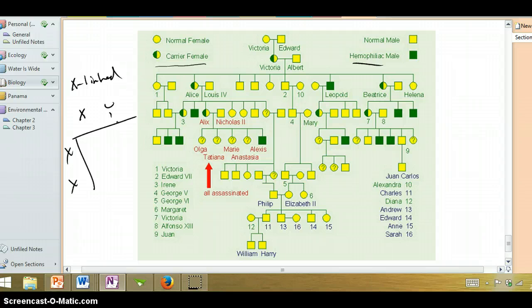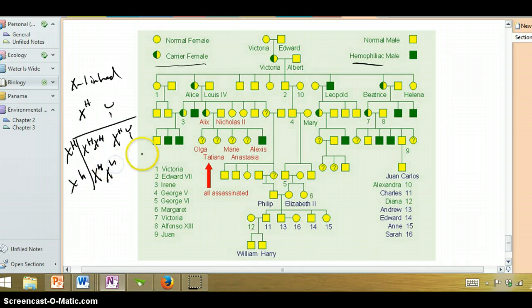So what do you notice about this pedigree and who has this recessive condition? Well, it's only males that have it. There are some females that are carriers, but there are no females that have this condition. So essentially, what you have is a situation in which the fathers all have the normal form of the gene. The mothers have a normal form, and they might be a carrier. And under that situation, you're going to get these results in the offspring.